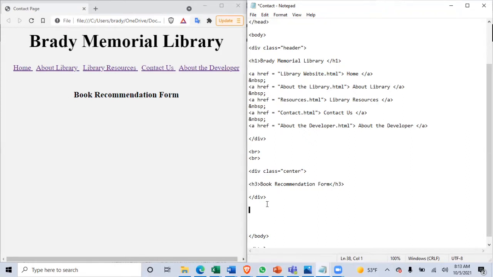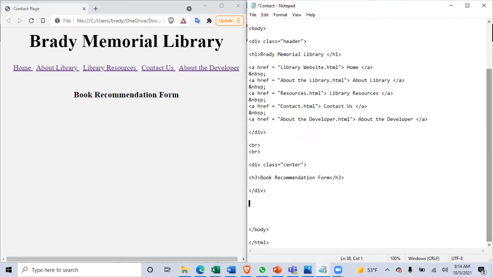But that would require some other additional programming, certainly in PHP, and also perhaps some SQL. But it's something that's feasible if you're interested in looking up and learning more about how to actually get this form to do something other than just appearing. But for the purposes of this class, if you can get it to appear on the screen, the form elements, then that's perfectly fine.